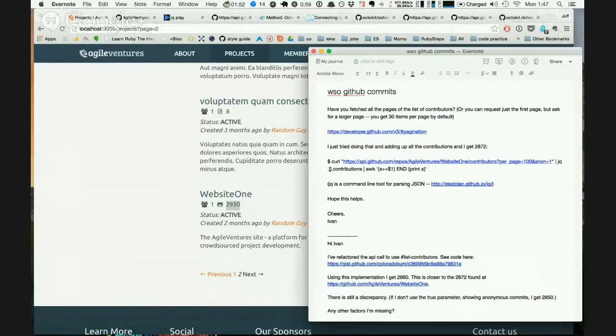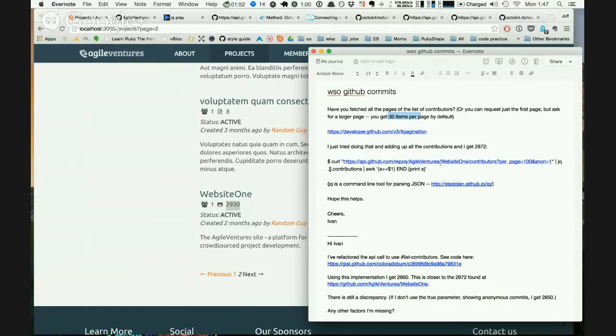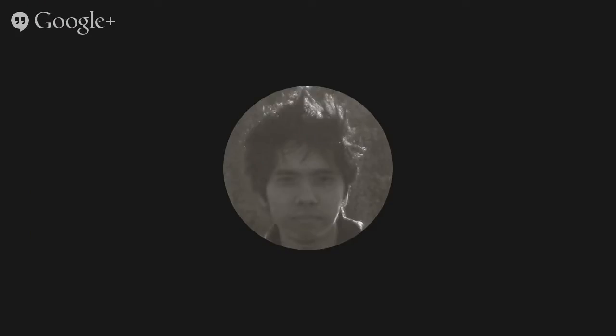This is my hypothesis: right here he's saying that you get 30 items per page by default, but in this HTTP request he specifies 100 items per page.